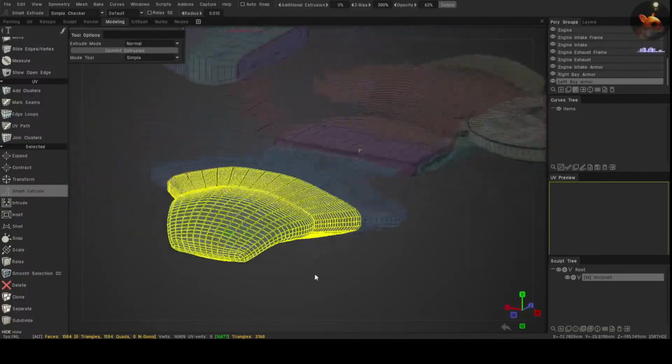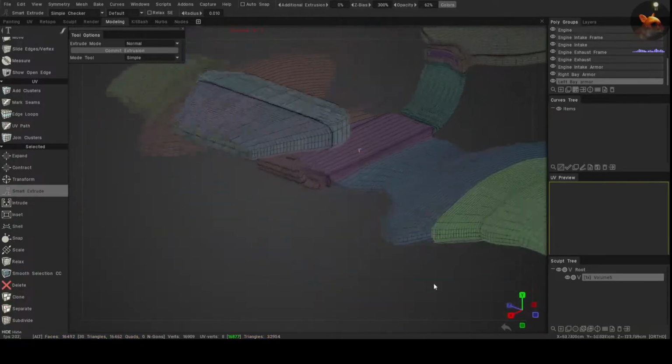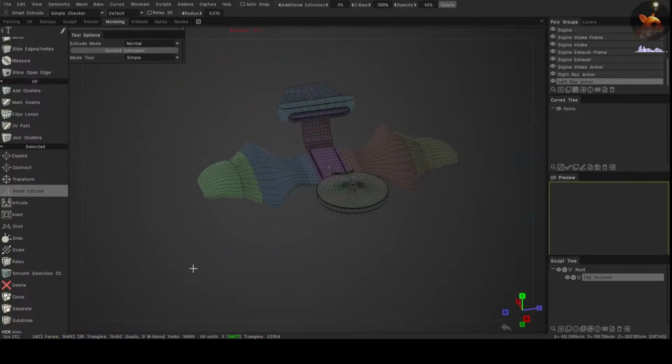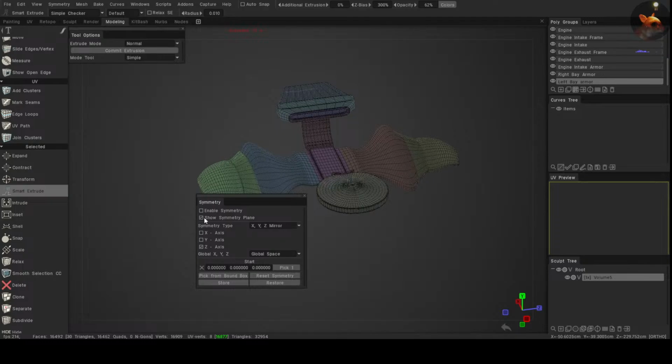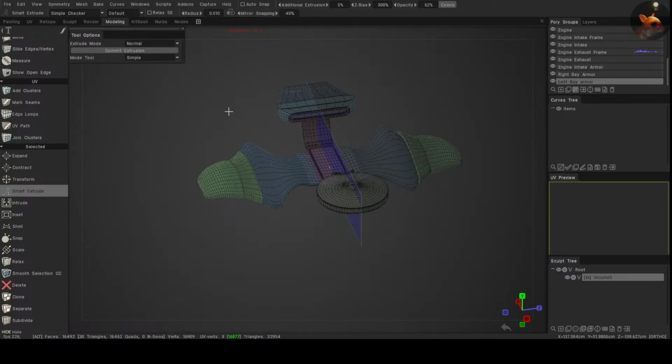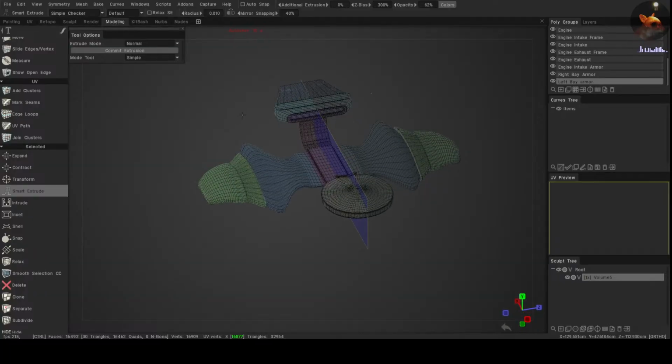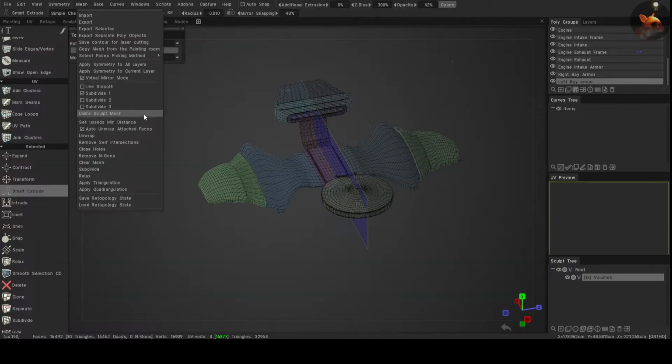That is not too big. But we're going to have to use symmetry and hope we're on the right plane. And we're going to symmetrize everything and hope this works.